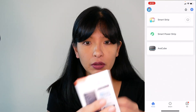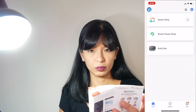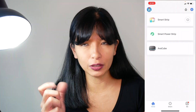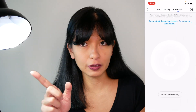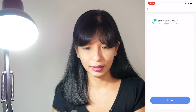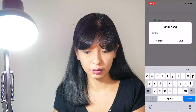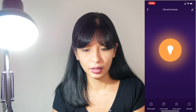I'm gonna look at my instruction manual. So let's turn it on and see if it is flashing two times a second. There it goes. What I did to get to this state is I turned it off and on a few times. I'm gonna hit the plus button, hit auto scan, and now let's see if it will find this device. There it is — smart bulb. I'm gonna hit next, and it is already connected to my Amazon Echo device. I'm gonna change the name to cat and mouse. Save — it is now cat and mouse. Hit done — applied successfully.